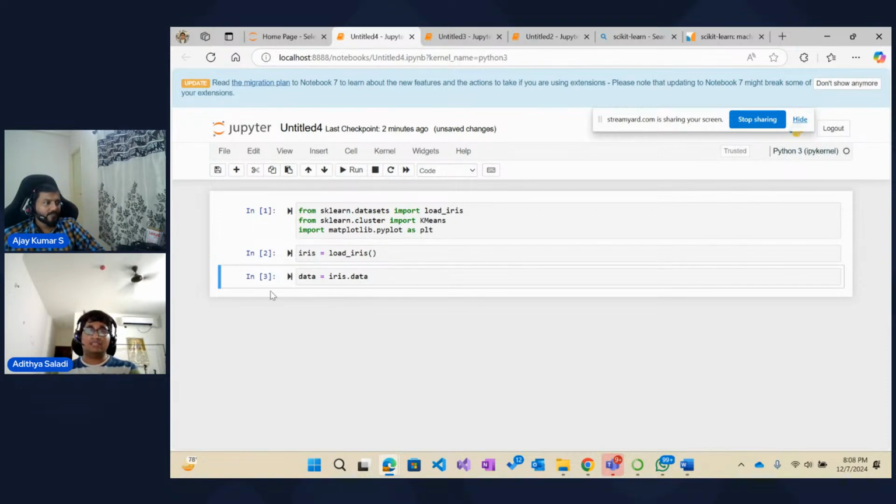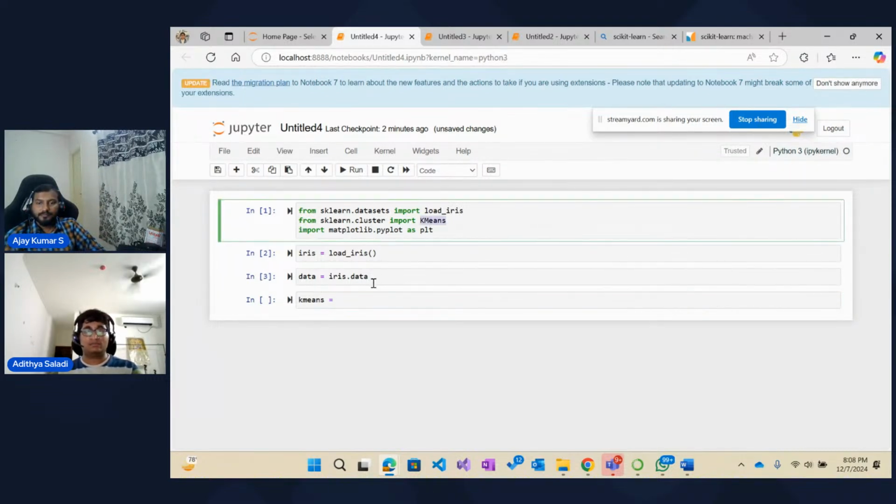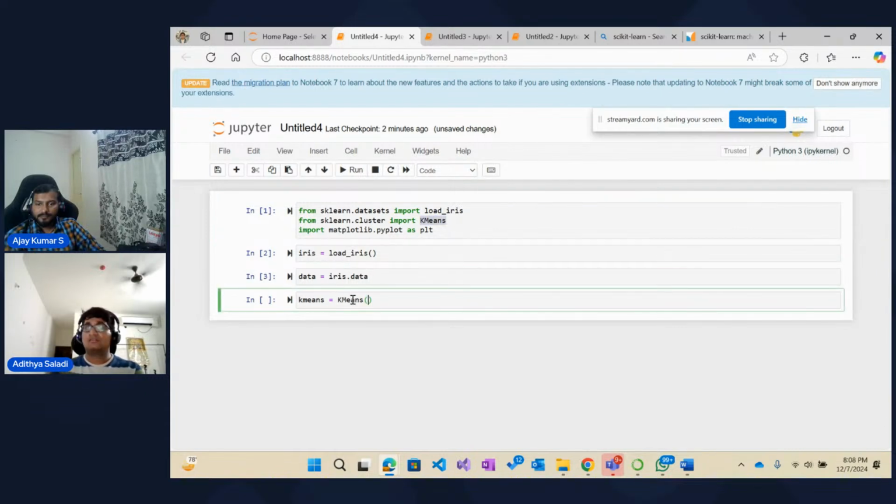So now let's initialize the k-means. I'll say k-means equal to, let me get this k-means, exact same method that we imported, right? Let's make k as 3 for now. I'll say n clusters equal to 3, and for randomization let's use the 42. Usually we use the randomization number as 42. I don't know the core reason for that, but yeah, we can use any other number as well, right?